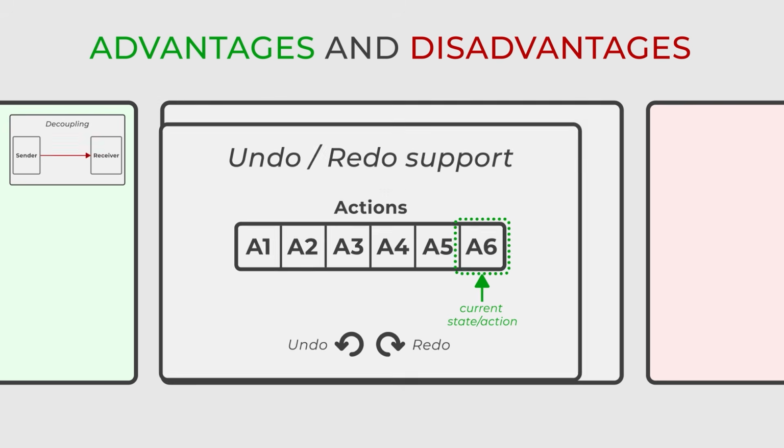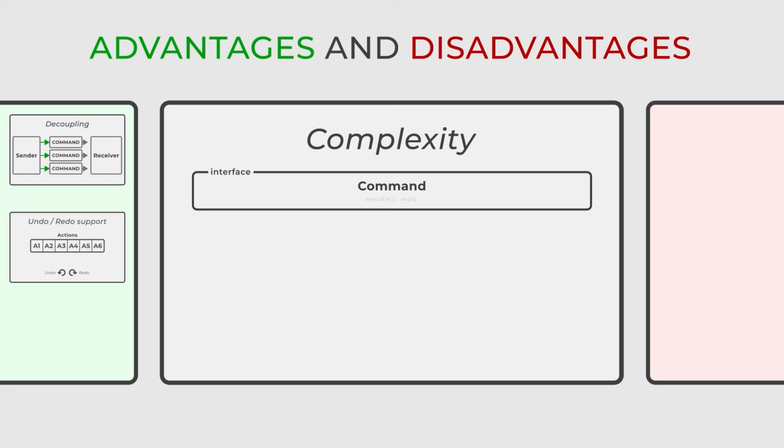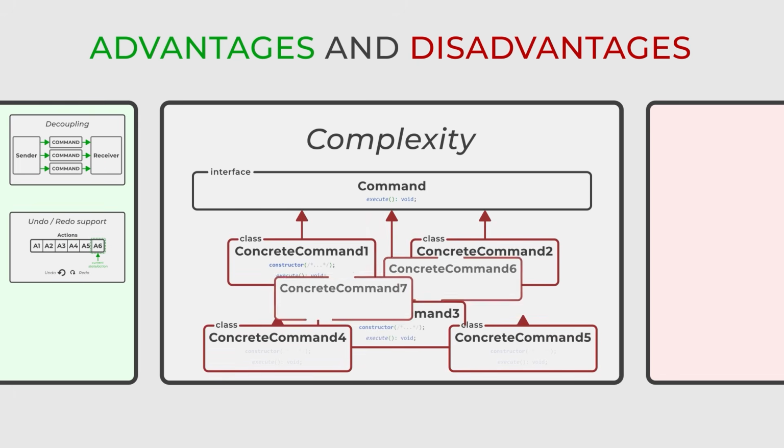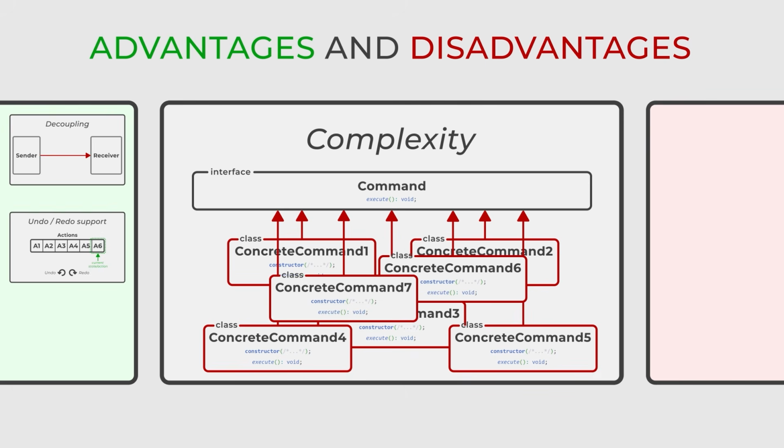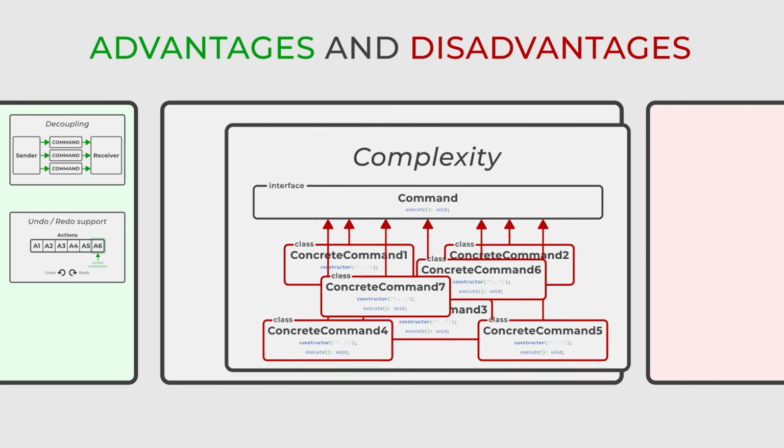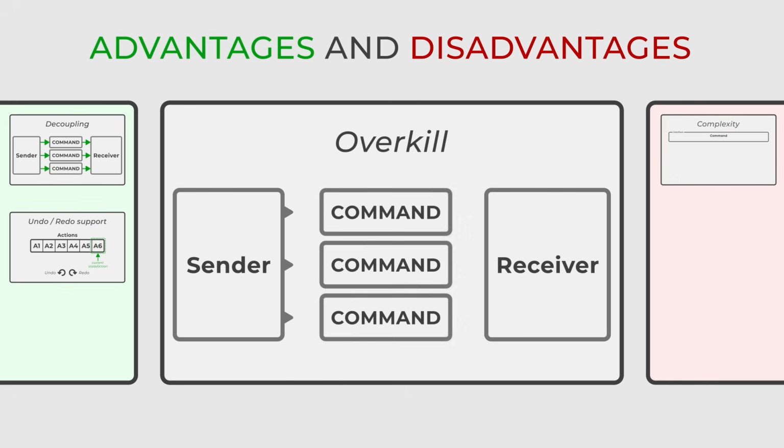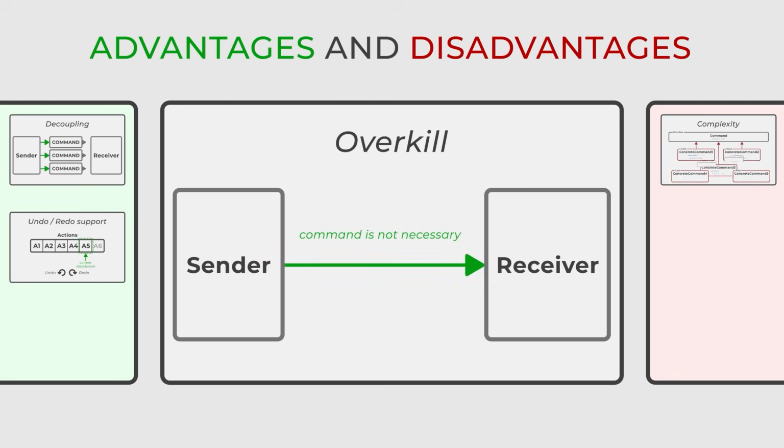However, this design pattern has its drawbacks. One major disadvantage is the potential for increased complexity within the codebase. Multiple command classes can make the system more challenging to understand and navigate. This is closely related to the issue of class proliferation, where the need for various actions could result in an overwhelming number of command classes, further complicating the code structure. Sometimes, the command design pattern might be considered overkill, making the code less intuitive and more challenging to grasp, especially for simpler actions or scenarios.